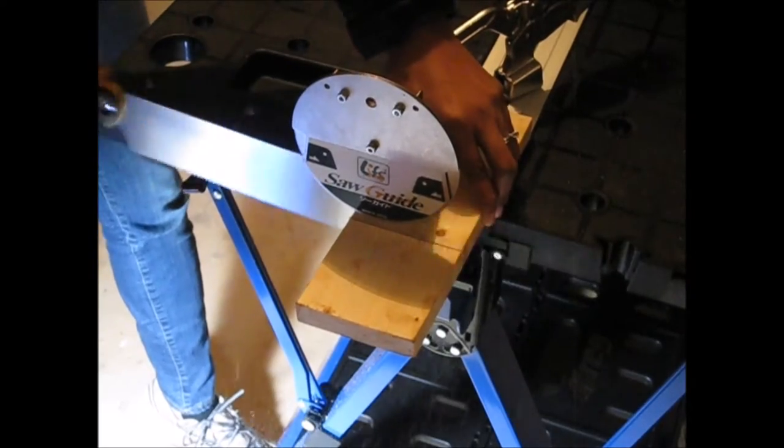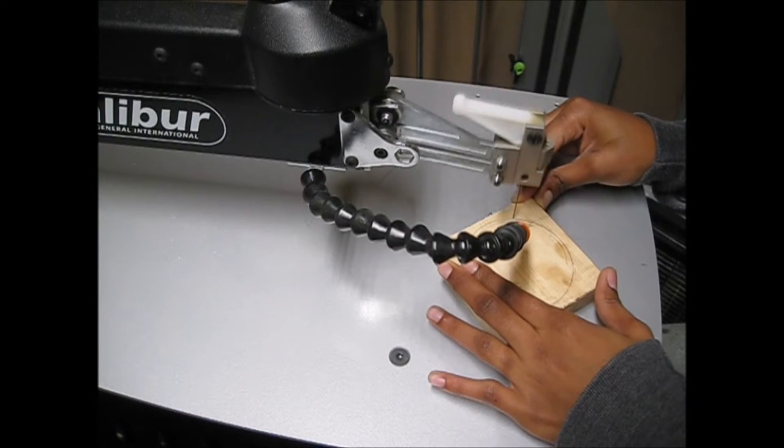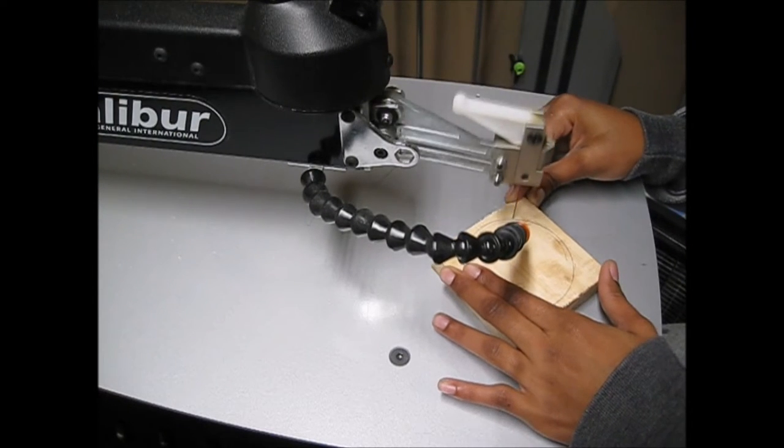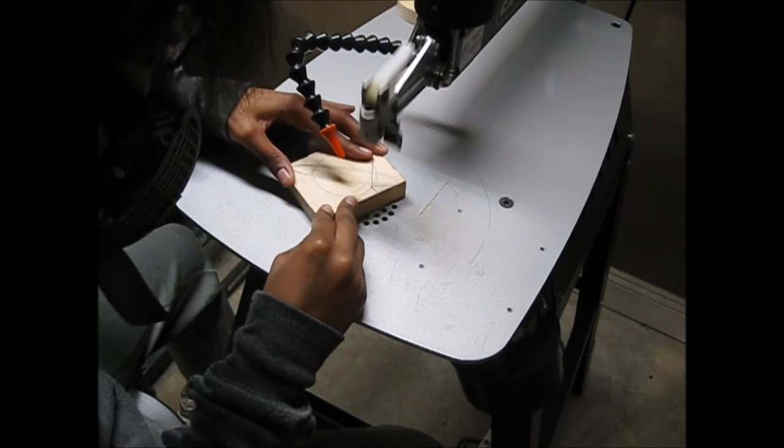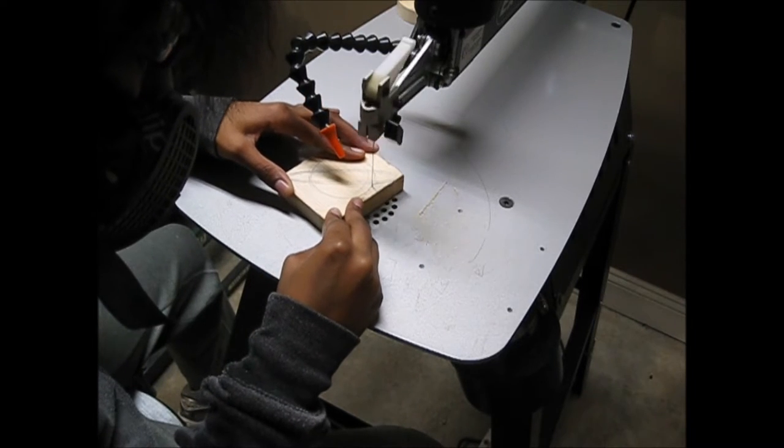Start off by cutting to size your scrap lumber, and then cut out rough shapes of each of the planets with a scroll saw. If you do not own a scroll saw, you can use a coping saw or even a jig saw.